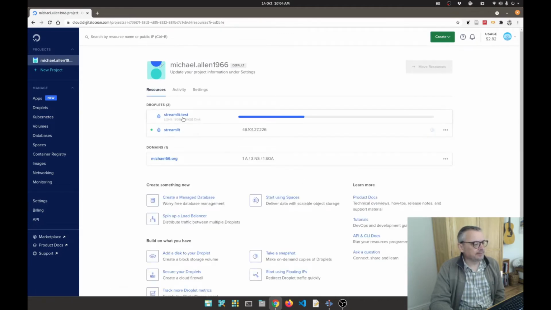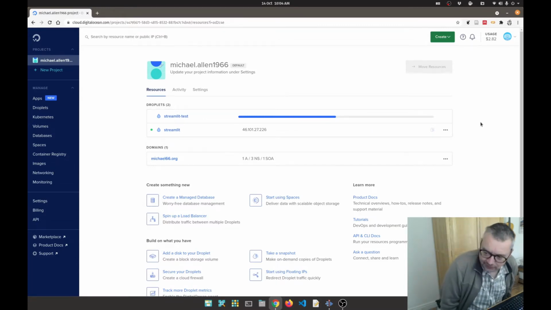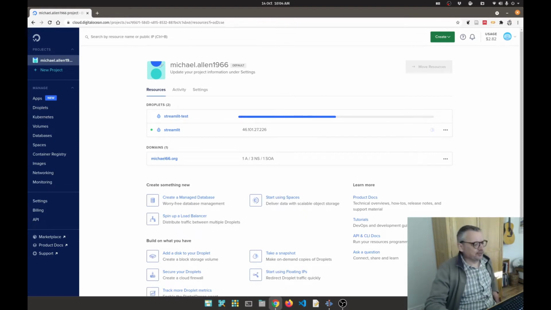Right, and there it is. That's our virtual machine. It's creating it at the moment. We are going to have to update the stuff in there, so we'll do that in a second. I'm going to pause this just in case it takes a bit longer. Oh no, it's going. Sod's law, now it will hold for ages.